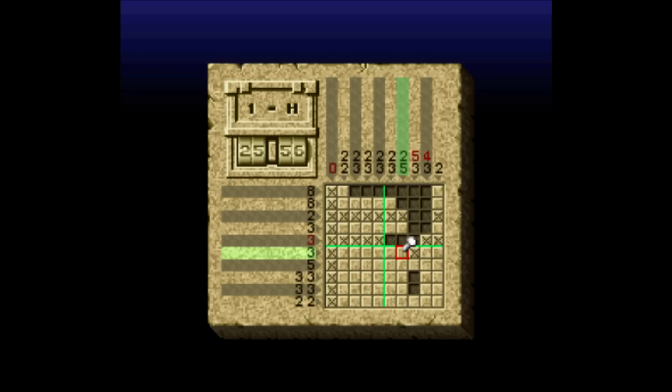So 1, 2, 3, 4, 5. We know for sure these are filled in. If the 5 began here, these would be filled in. If the 5 did not begin here, it must begin here, in which case it would be 1, 2, 3, 4, 5. But we don't know if this is filled in. This can't be filled in because the 5 can't reach. See, 1, 2, 3, 4, 5. That can't be filled in.